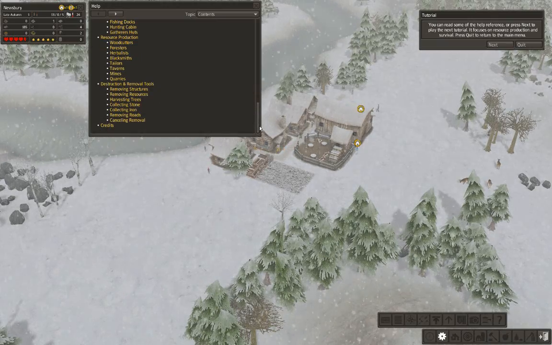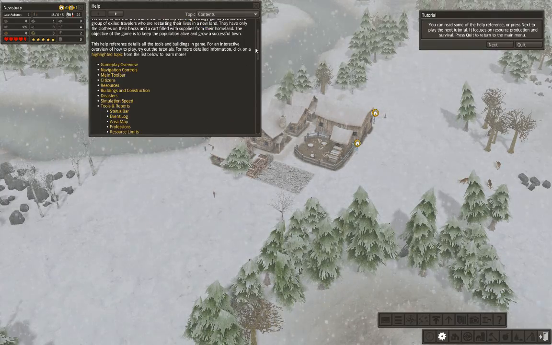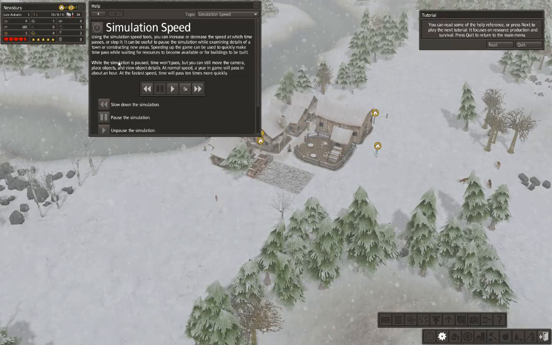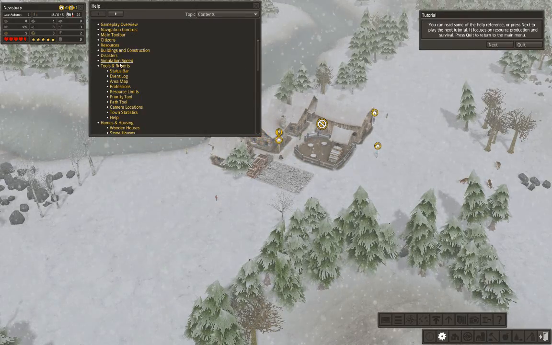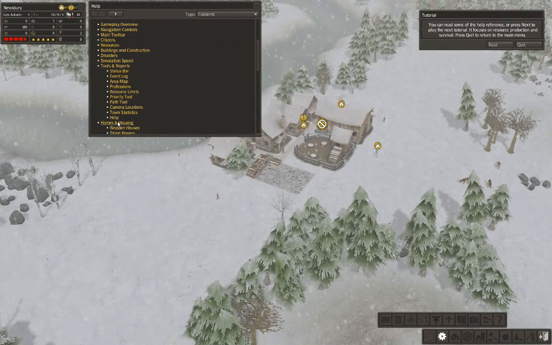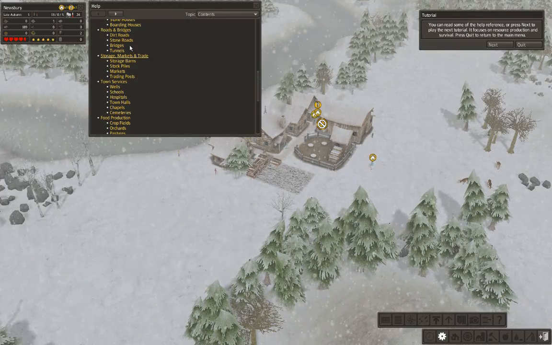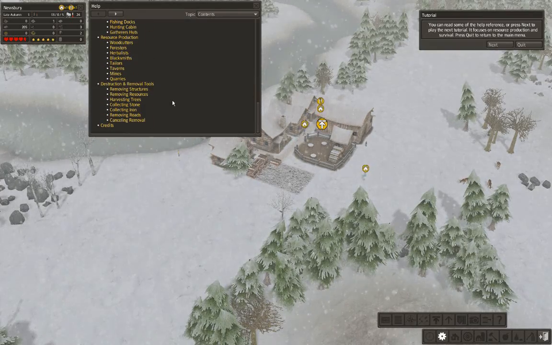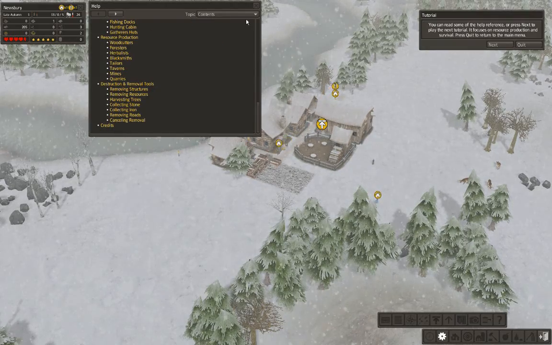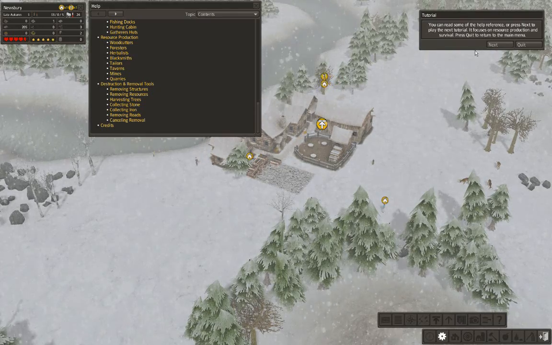Okay. What's happened to my menu here? Disaster simulation speed. Tools and reports. Homes and housing. Wow, there's a lot of stuff here actually.